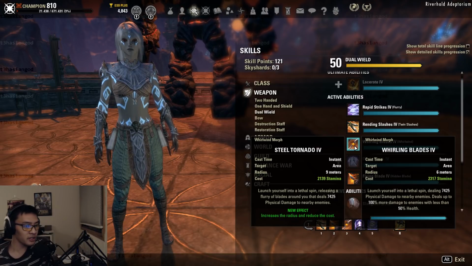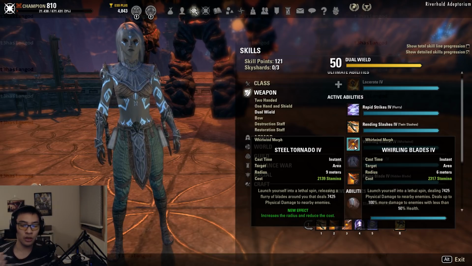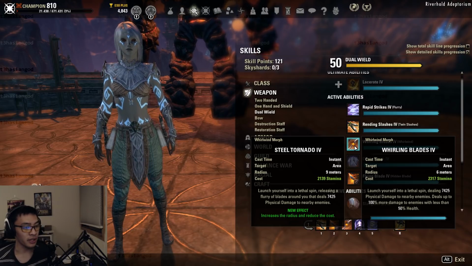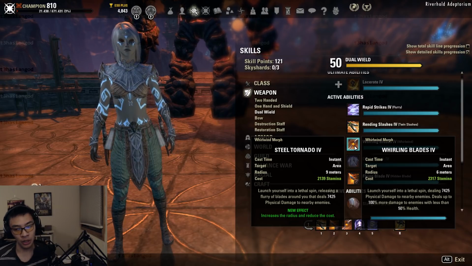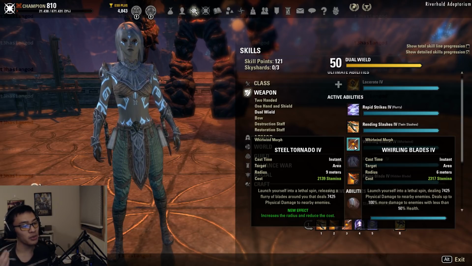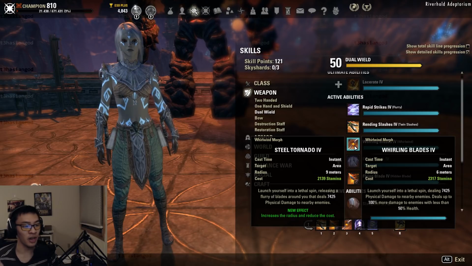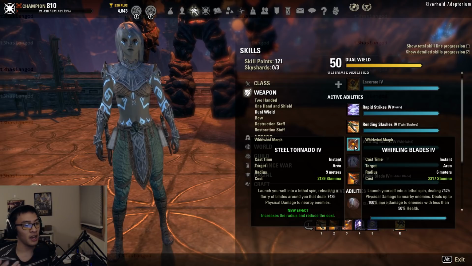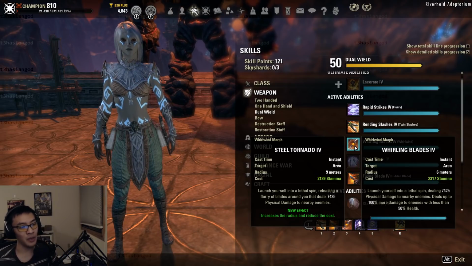So if we want to just compare Whirling Blades, the old versus the new version, let's say you're sitting at around 30% health. With the old version of Whirling Blades, you get 70% more damage. In the new version, that's 20% below 50%, so you get 2% for every 1% health missing, so you would get 40% additional execute damage. So 70% versus 40% more damage, and that just keeps on going up until you basically kill the enemy.